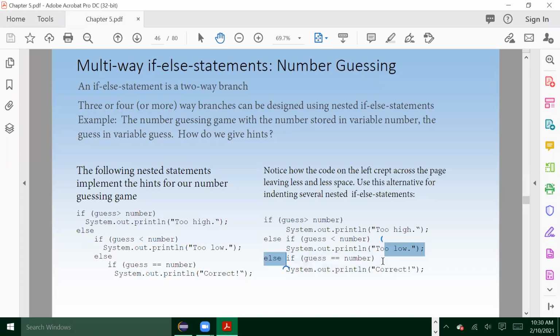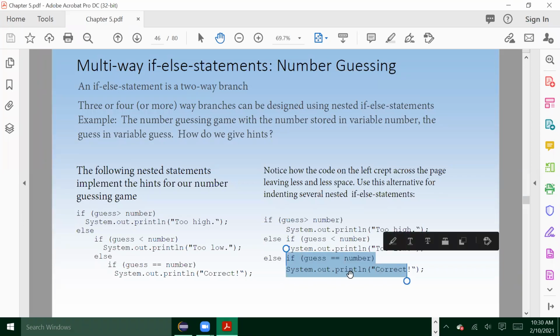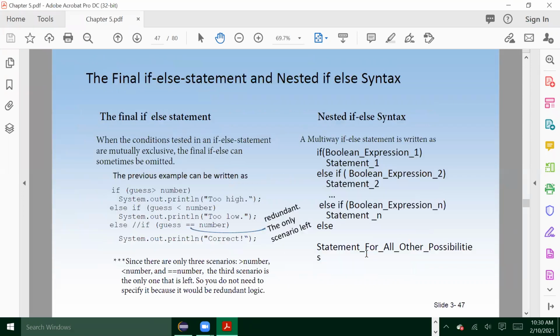So this condition is the only other choice, and when it's the only other choice, you do not need to specify it. It's redundant. The best way to write this is not to have this at all, just else. Do you all understand this, everybody?